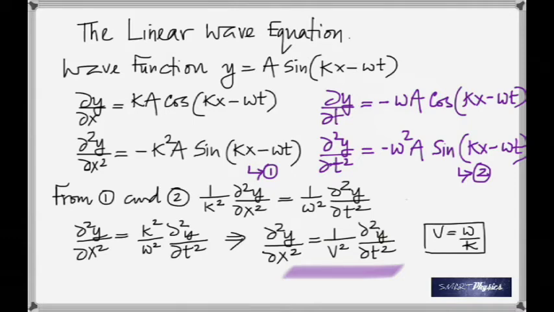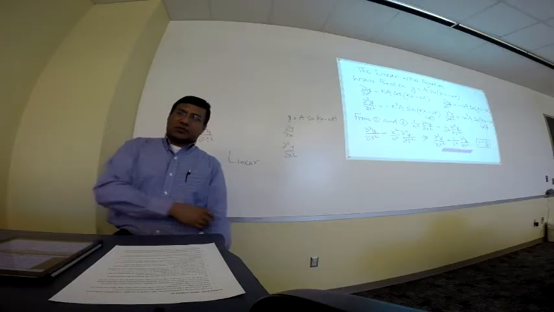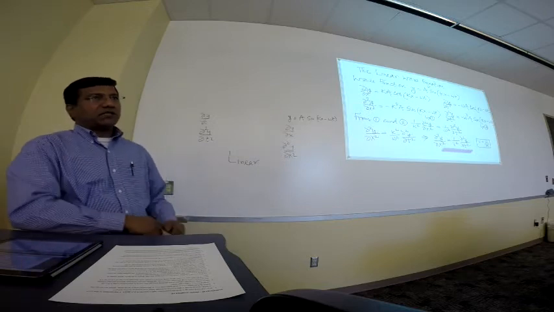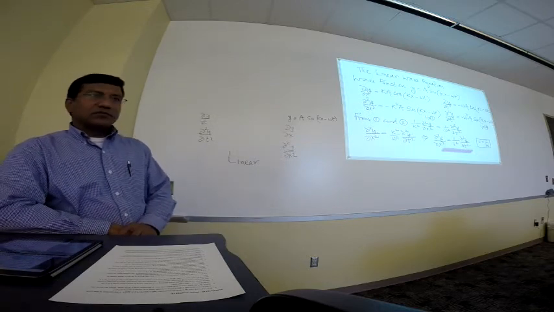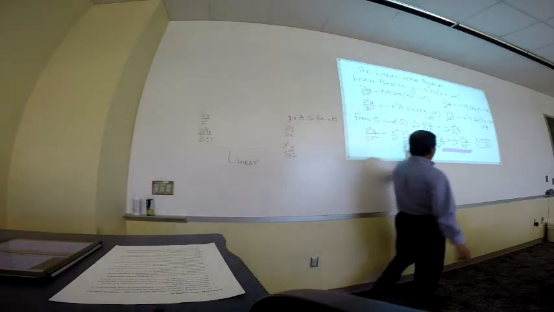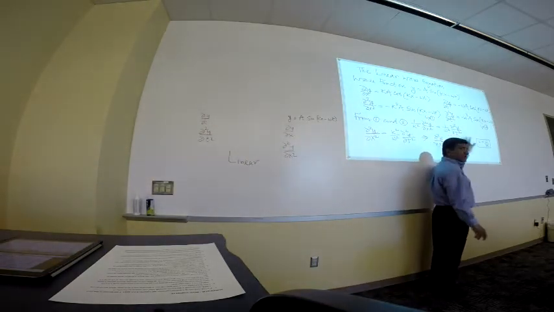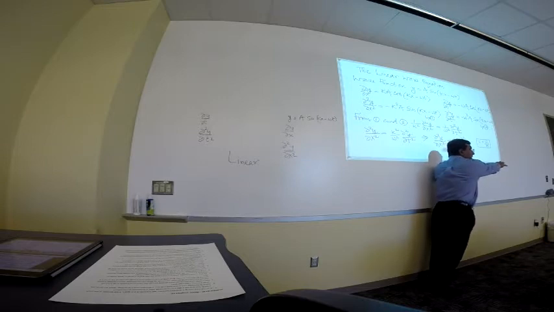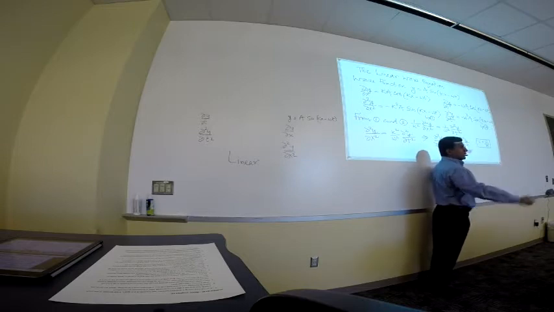The advantage of this equation is that if you are given any wave function, we can find the speed of the wave from that. Work with the other problem that I gave you and try to do the same. Try to take dou y by dou x, and once you put it in this format, whatever you see here would be 1 over v squared is equal to whatever you get there. From there you will be able to find the velocity. That's the idea.